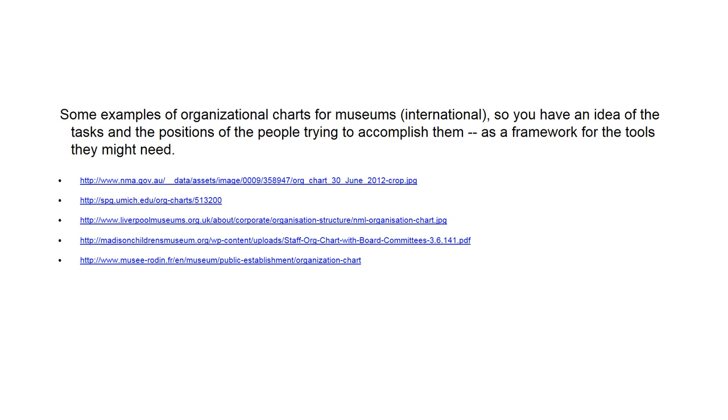So, in giving this more context, I wanted to provide some links to actual real world museum professional organizational charts that show you the job titles and how they relate to each other, who answers to who. And when you start to see some of those titles, you start to have again an understanding of what the roles are and what tools they might need to get those jobs done. And those are all things that these technologies would be tools to assist them with.